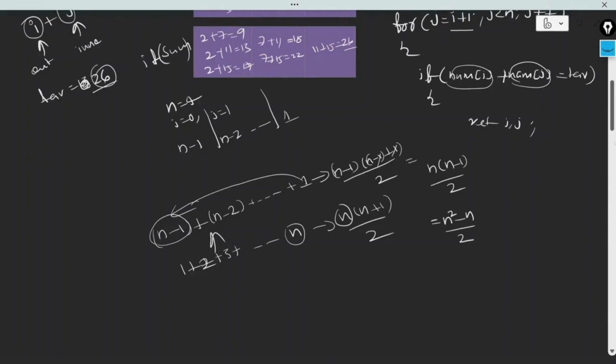So in big O notation, we don't consider constants. So that's why I'm removing 1 by 2 and lower order terms, minus n. So we are concerned only with higher order terms in big O notation. So the time complexity is n square, which is quadratic time complexity.